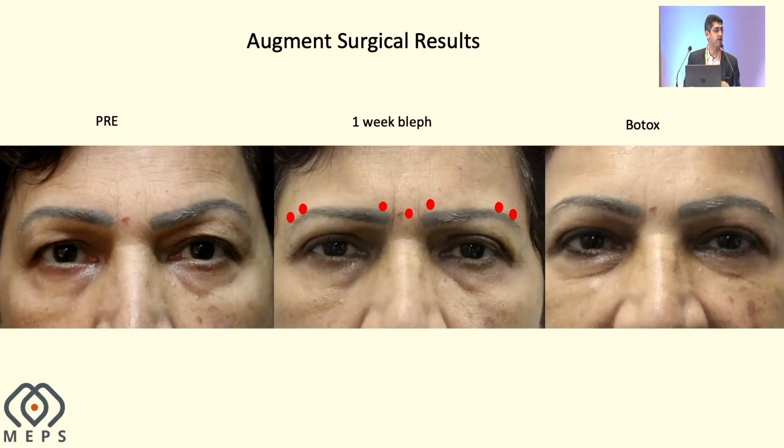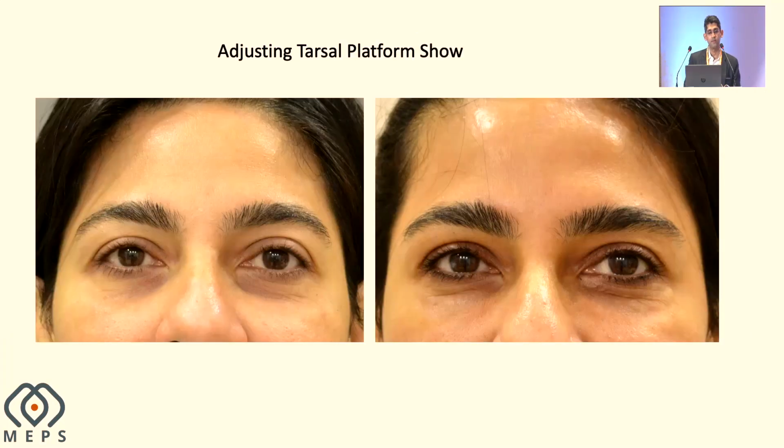So I always do a little bit of Botox in upper blepharoplasty patients, especially in my practice, and they're usually very happy. And if the patient is happy in the first 3 months after your surgery, they're usually going to be happy and not trouble you. You can also adjust the tarsal platform show. Now, these are advanced indications which you should do after acquiring a little bit of practice, where you can sort of symmetrize the eyelid fold by injecting in the orbicularis and also in the frontalis muscle and adjusting the position of the eyebrow.